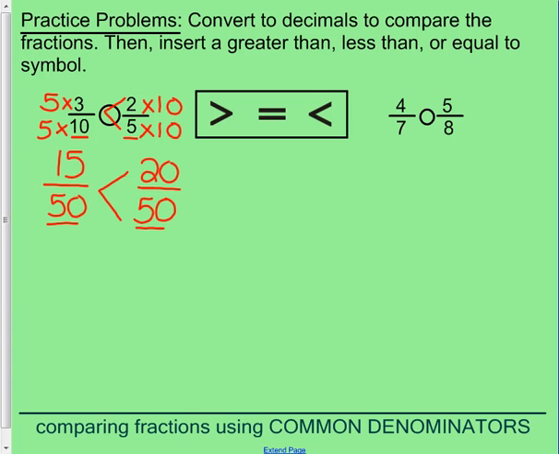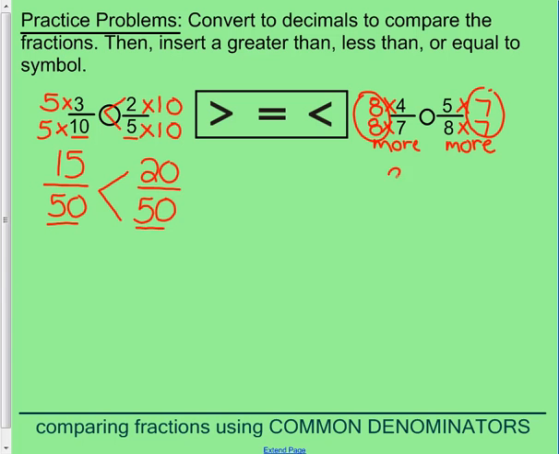Let's try that one more time. Now 4/7 is more than a half, and 5/8 is more than a half. So my first strategy doesn't work. I need to use what I did before. I'm going to multiply it by the opposite denominator. So 7 times 8, and 8 times 7. Whatever I do to the bottom, I have to do the top. So I'm going to do 4 times 8, I'm going to do 5 times 7. Again, I have to repeat on the same side what I did.